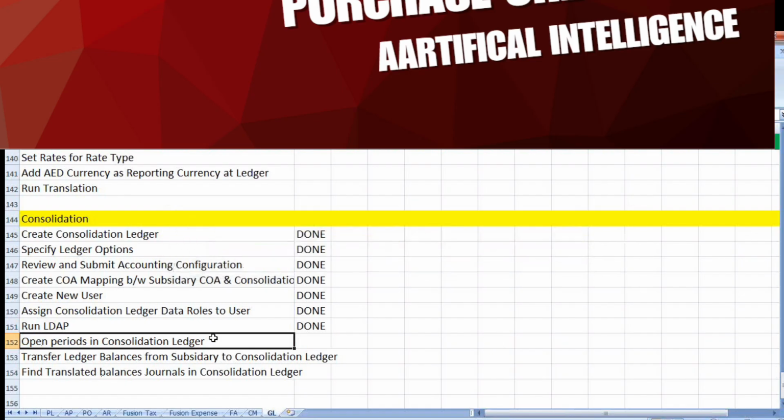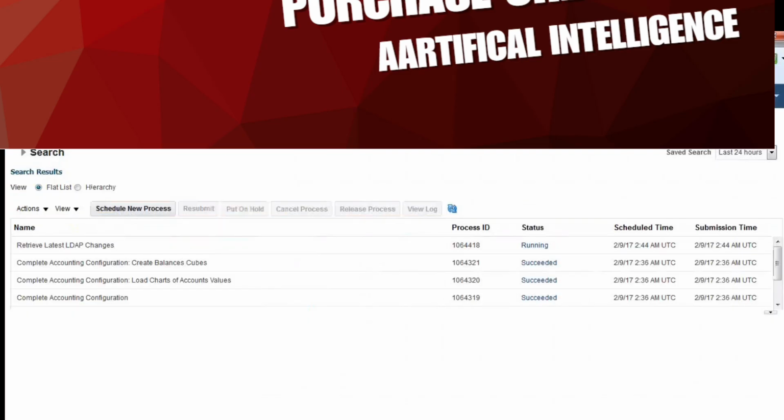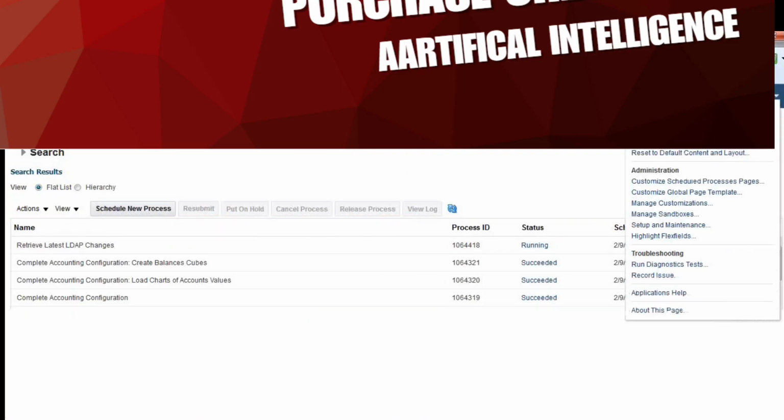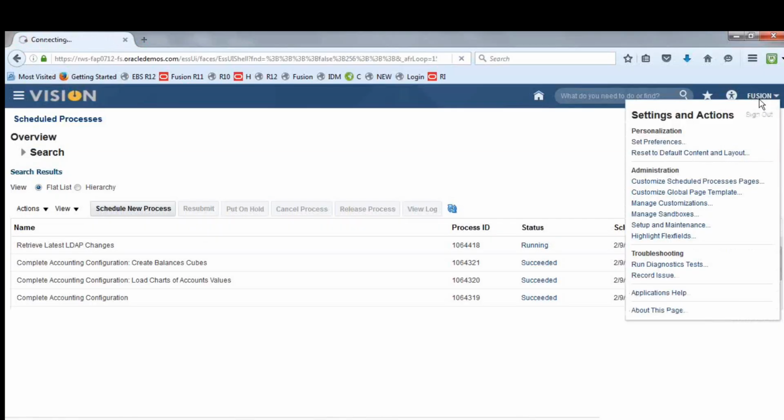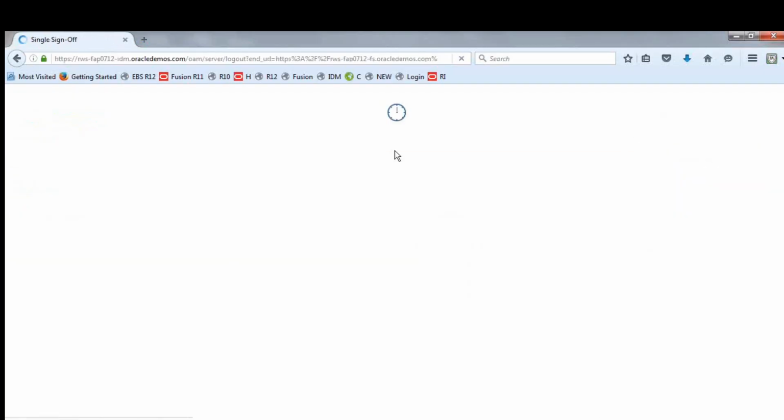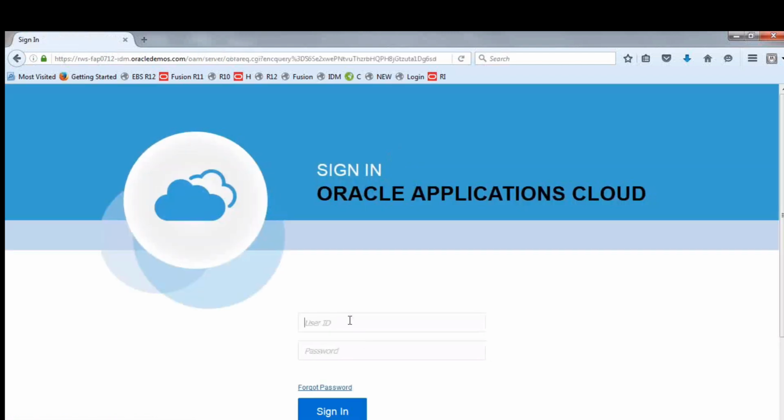to open periods in the consolidation ledger. So log out from the current user. Our new user is Fusion CON.